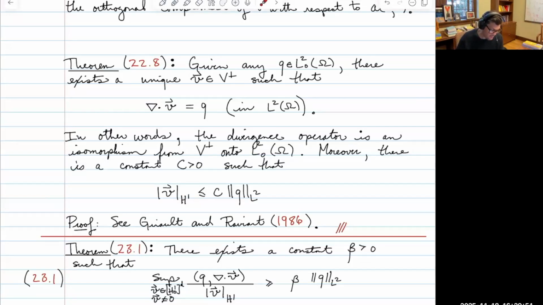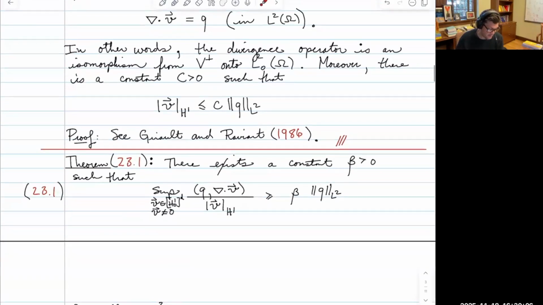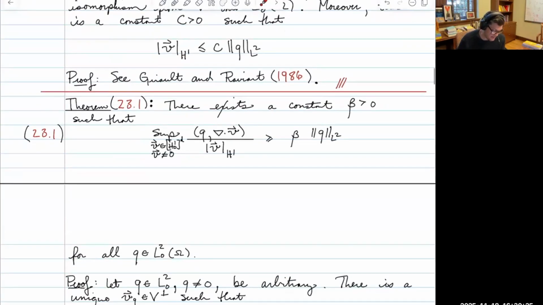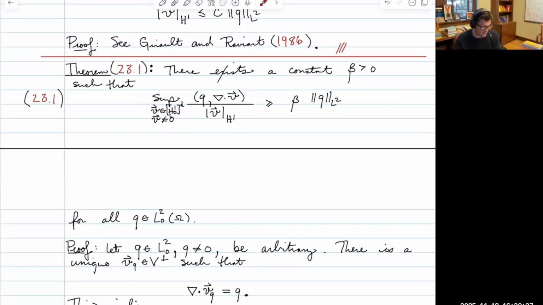So we don't have the required machinery with us here to prove this, so we're just going to punt and refer to this reference, Girault and Raviart from 1986, a famous book on finite element methods for the Navier-Stokes equation. All right, now we're in a position to prove this famous Inf-Sup condition, even though it doesn't look like an Inf-Sup condition that maybe some of you have seen yet. We'll get to that modified form, which will be that famous Inf-Sup condition, momentarily.